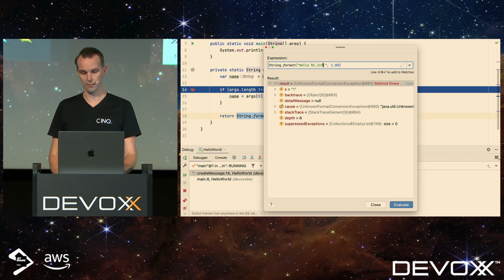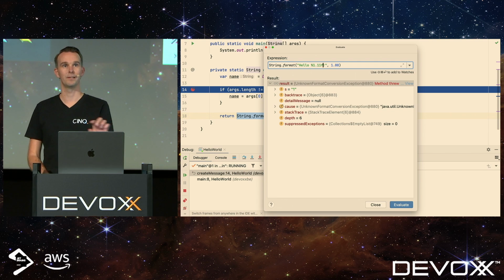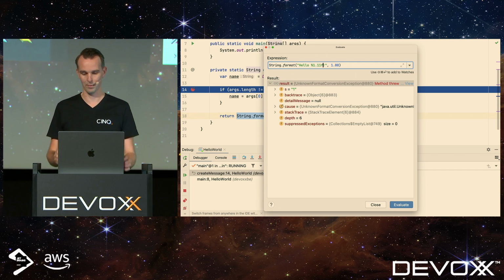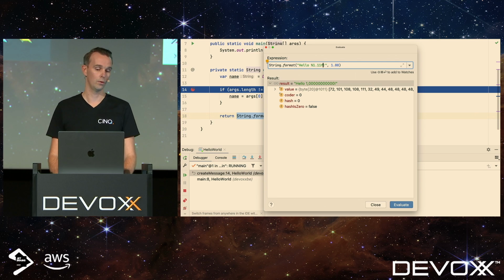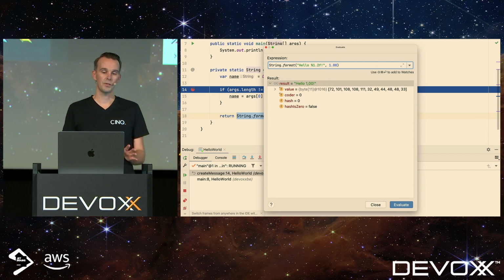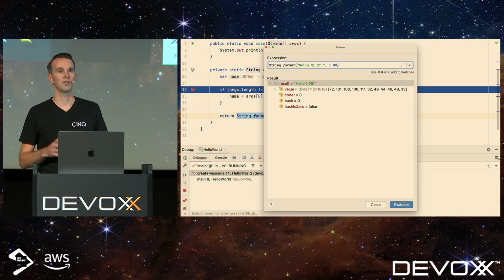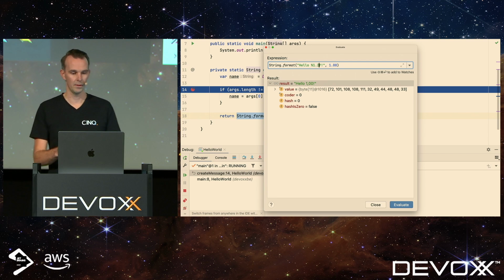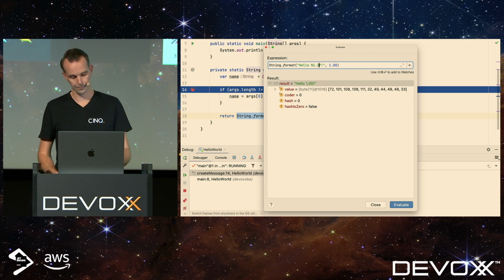Oh, now I remember. I have to add an F. Hey, you see? Also, the background color became white again. Probably I'm right. Whew, almost there. I see 11 zeros. But now I know what to do. And this is the desired outcome. Did you see what just happened? I tried about 6 fixes in under a minute. And this is the power of evaluate expression.